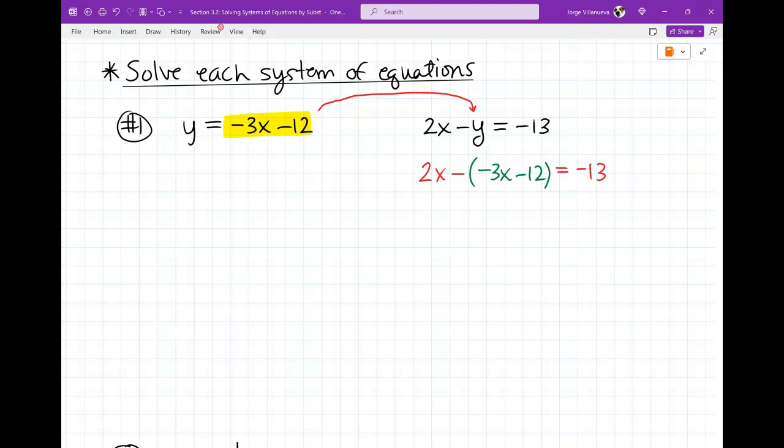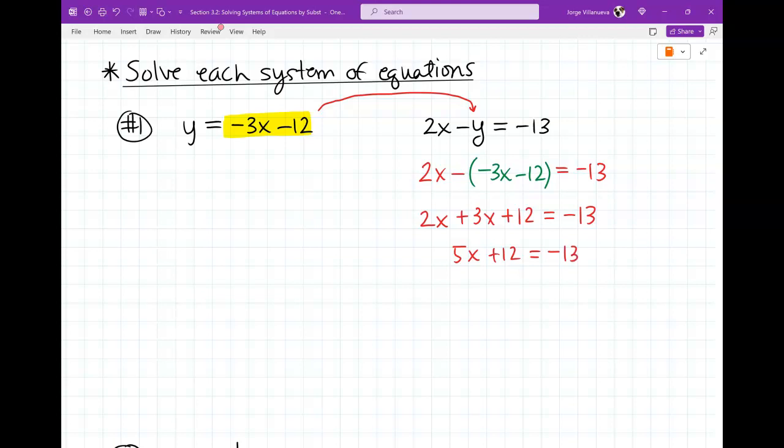And now I'm going to go ahead and distribute and solve. Remember how I told you you're going to solve, and I said for which variable you'll know when you see it? There's only one letter, x's, right? So I've got to solve for x. But let me simplify here. I got 2x plus 3x plus 12 equals negative 13. All right, 2x plus 3x gives me how much? 5x, thank you. Plus 12 equal to negative 13.